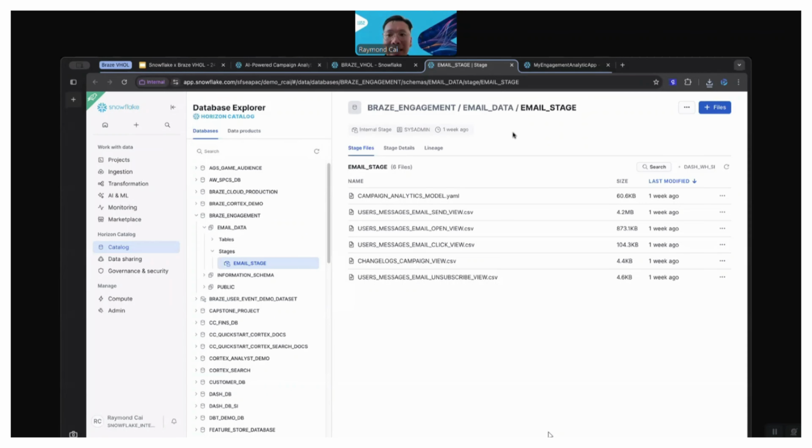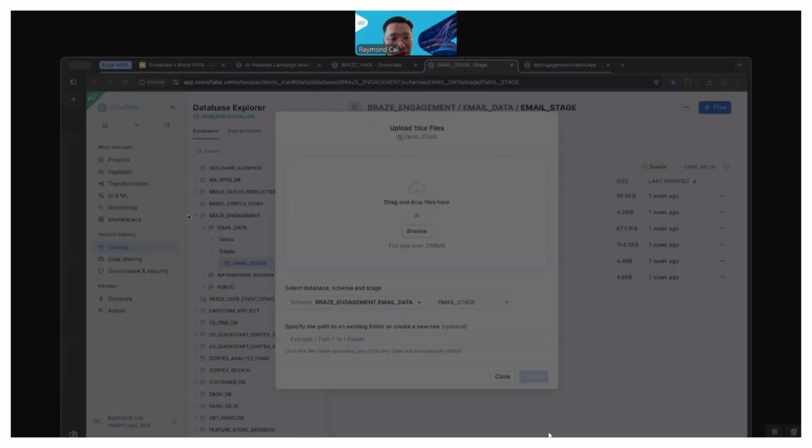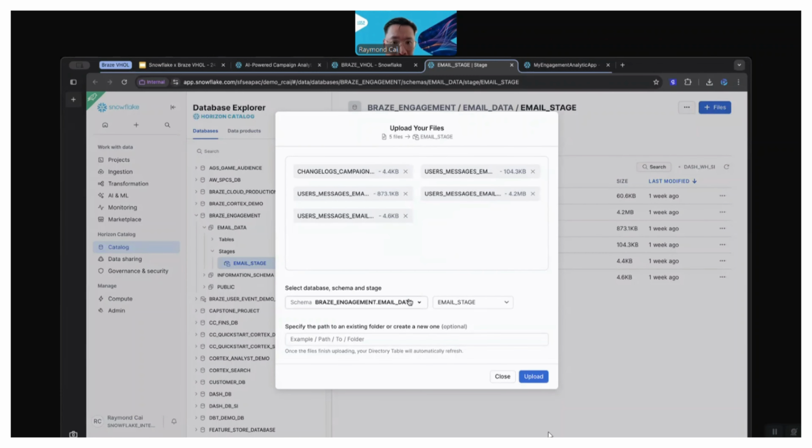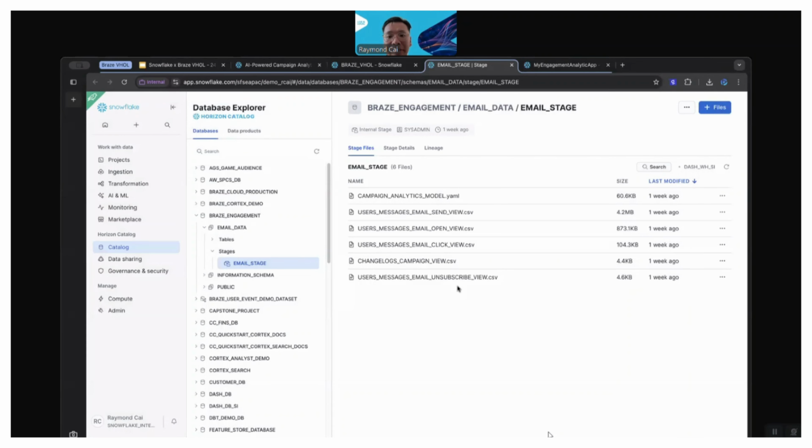But what you can simply do is go into the Add Files button. Very easy stuff. You can do this manually with SQL as well, but I'm just showing you guys how you can do it in a UI by default. Pretty much use those 5 files that we downloaded before. And then you can see here, just make sure that we're going to save them into the right stage. In this case, you have email data, email stage, and then that's all you have to do. And then just hit upload. So I won't hit upload because I've already done it. So once you've done that, you should see these 5 CSVs now being in your stage here. Ignore this YAML file for now. That's really our semantic model that comes later. But for now, you'll see these 5 CSVs pop up in your email stage.